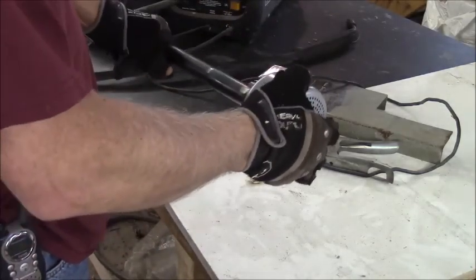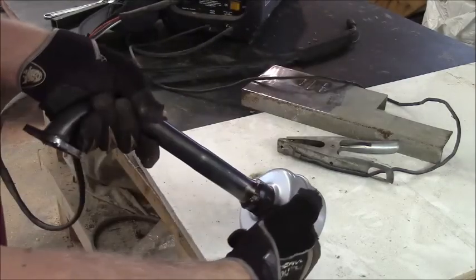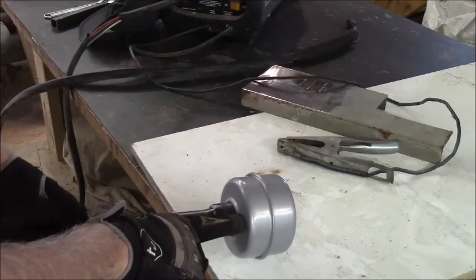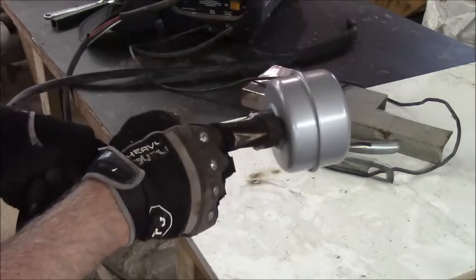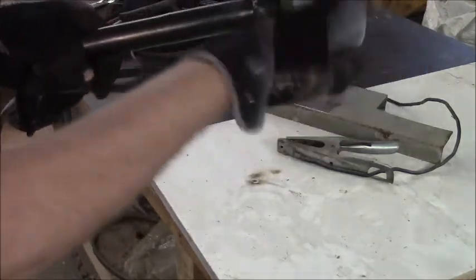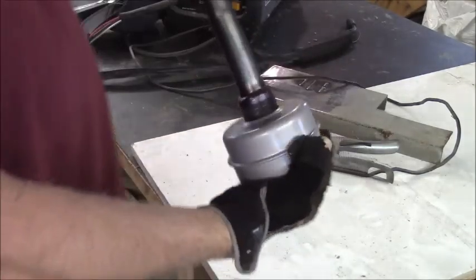I gotta figure out some way to lock this on. And I've got an idea. How about if I weld a tab right here? I got a piece of 1/4-inch bar sticking out, and I drill a hole through for maybe a 1/4-inch bolt. You back the bolt out of the hole in the muffler, because this muffler is hollow, and you can unscrew it. And then you screw the bolt all the way in again until it goes into the hole. That'll at least keep this from vibrating loose.